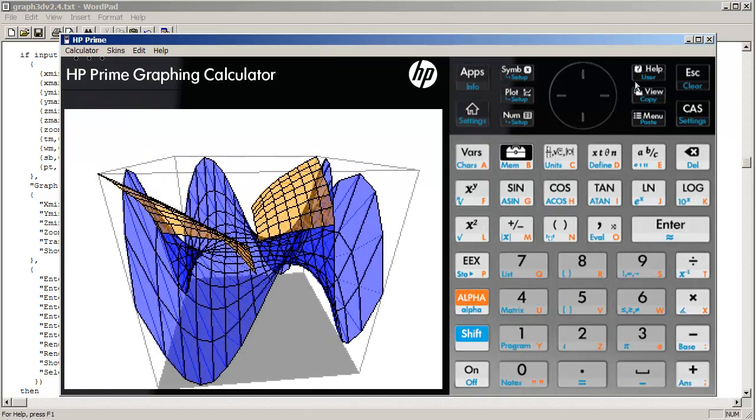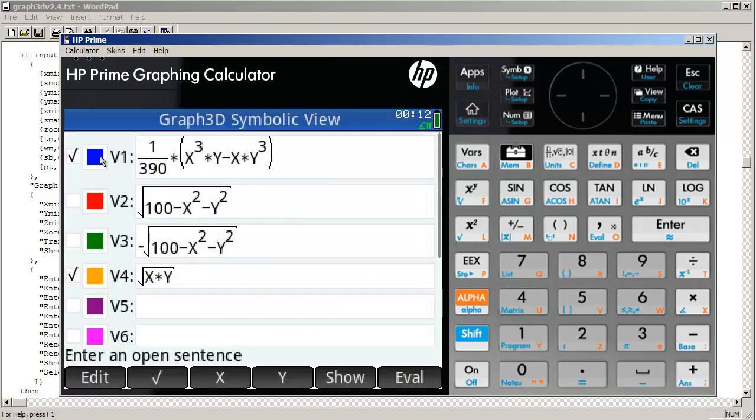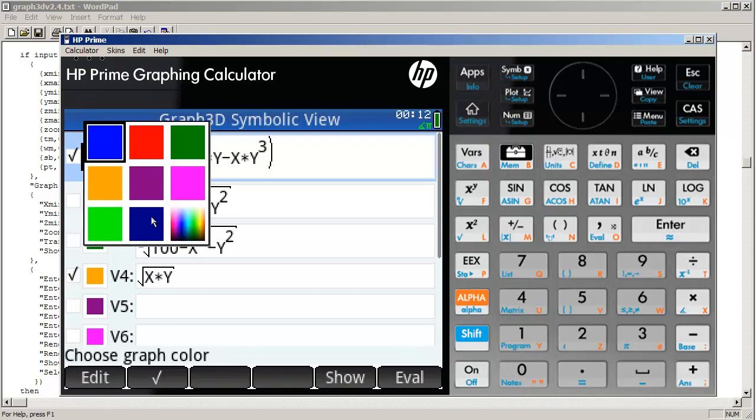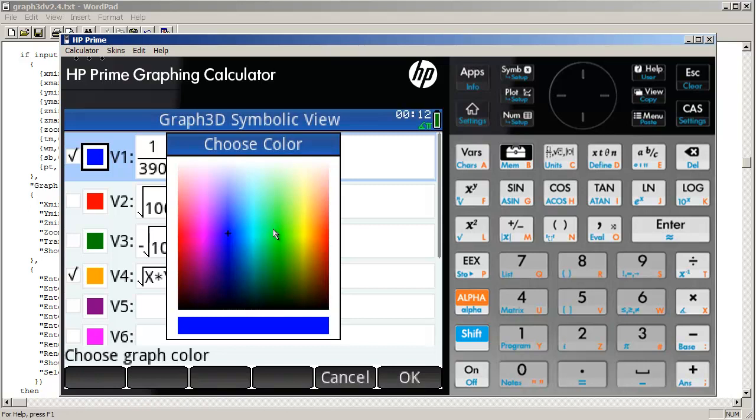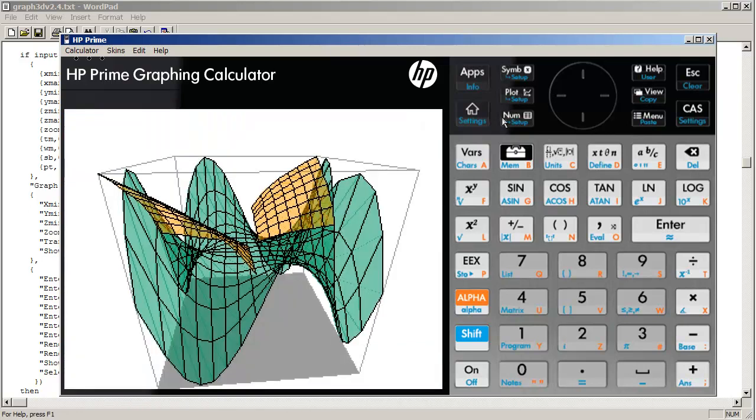The colors that you see here actually correspond to the colors in this box here. And if I change this, for example, to, let's see, what's an interesting color? Let's do something like that. There we go, kind of like an aqua green. So now when I hit plot, the graph changes accordingly. And again, I can toggle through different coloring schemes.